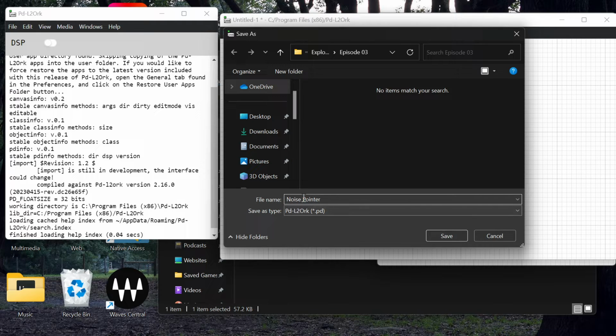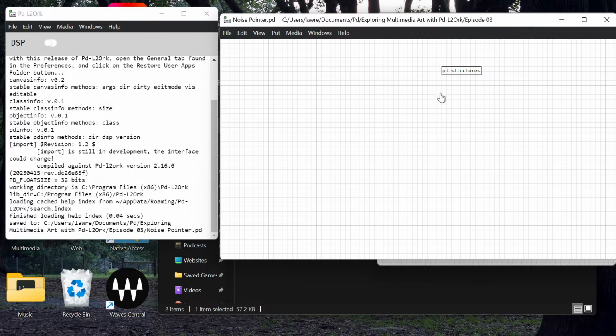Now, a lot of times I don't like to make file names with spaces in them, because maybe some of the things I'm making will be loaded as abstractions into other Pure Data patches. But the limitation with data structures is they don't graph on parent. So it's not likely this will ever be an abstraction in another patch. I could bring abstractions into this, but bringing this into other patches, since data structures don't graph on parents, is probably not going to happen. So I'll save it like that.